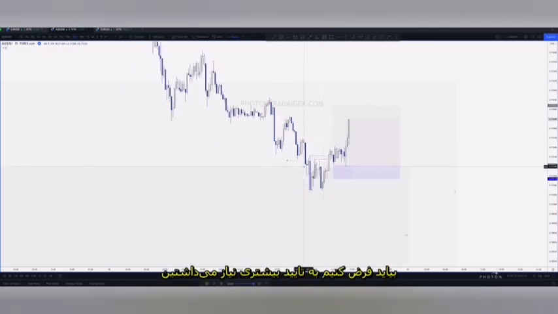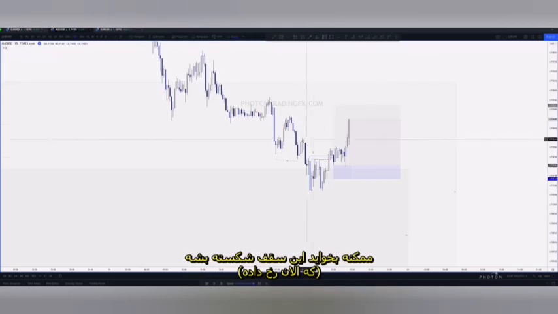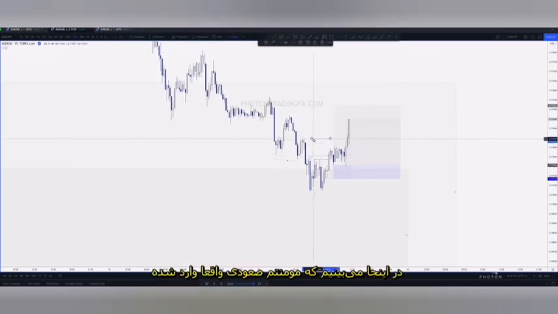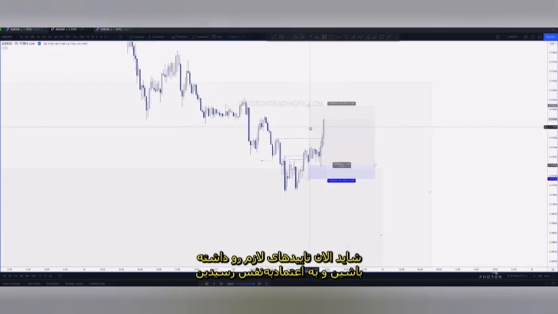fine. Now, let's say you wanted to see a bit more confirmation. You didn't just want to change your character, but you wanted to see a bit more, maybe kind of another sort of minor structural go here. You wanted to see this high go, which we have now seen. So now we're really starting to see bullish momentum kick in. Maybe now you've seen everything you want to see and you've got a bit more confidence.